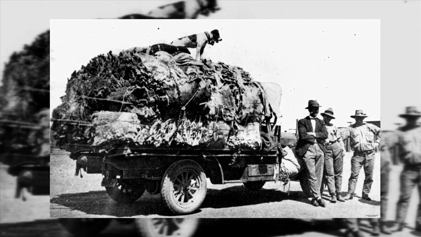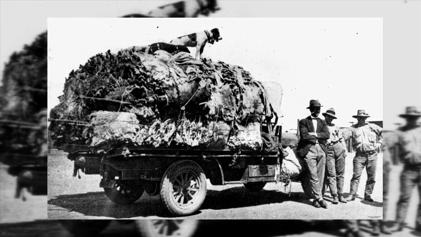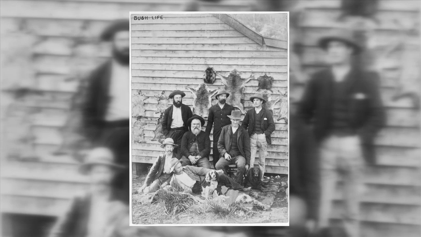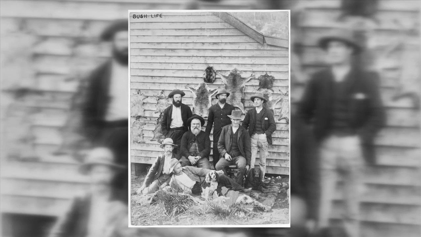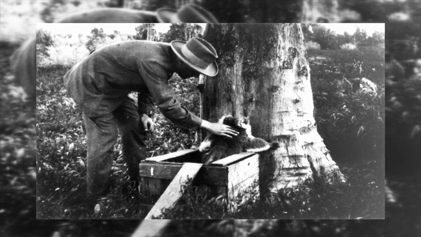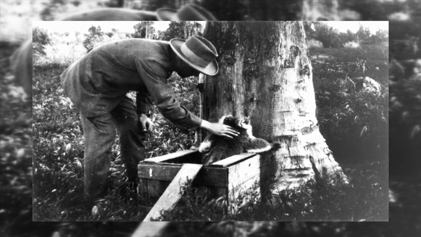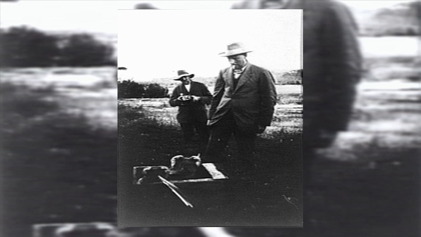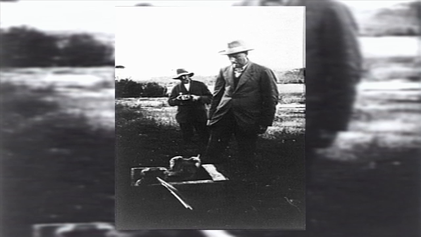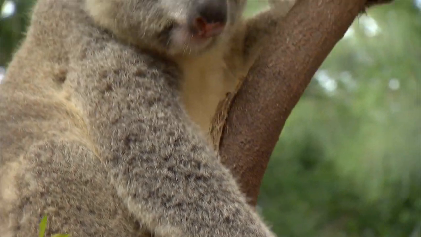A booming fur trade in the 1920s nearly wiped out the koala population in parts of South Australia. In one of the country's earliest conservation efforts, 18 koalas were relocated from French Island in Victoria to the protection of Kangaroo Island. A lack of predators and disease have led to numbers exploding into the tens of thousands.